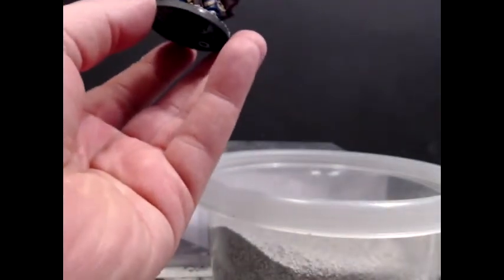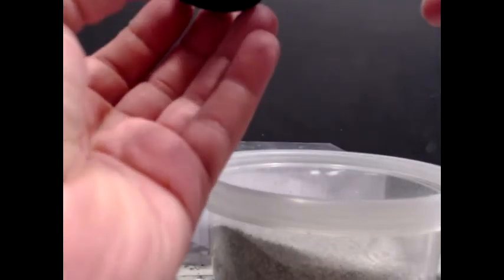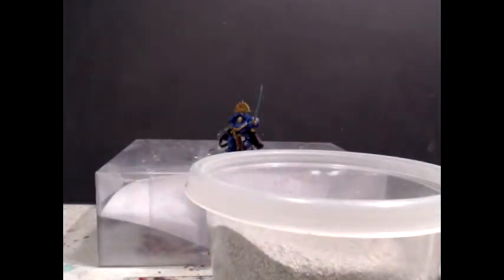And give it a dip into the basing material, and taking a dry brush, brushing it away from anywhere you don't want it, which turned out better than it has in a while. So that needs to set for a bit, and when it's set, I can then seal it.